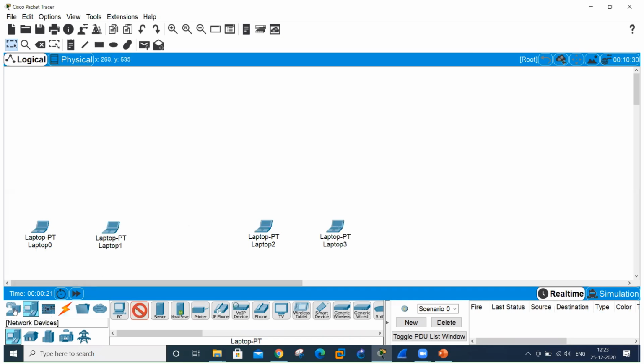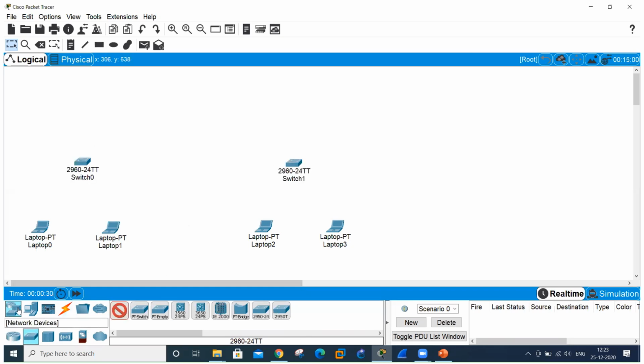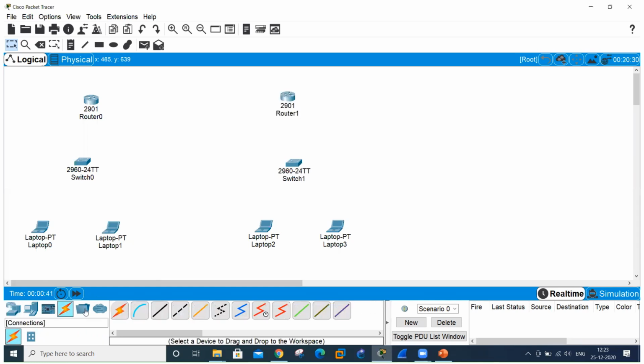I will take a switch on each side, 1 each, and I will also take routers. That will be again 1 on each side. Let's connect them quickly.